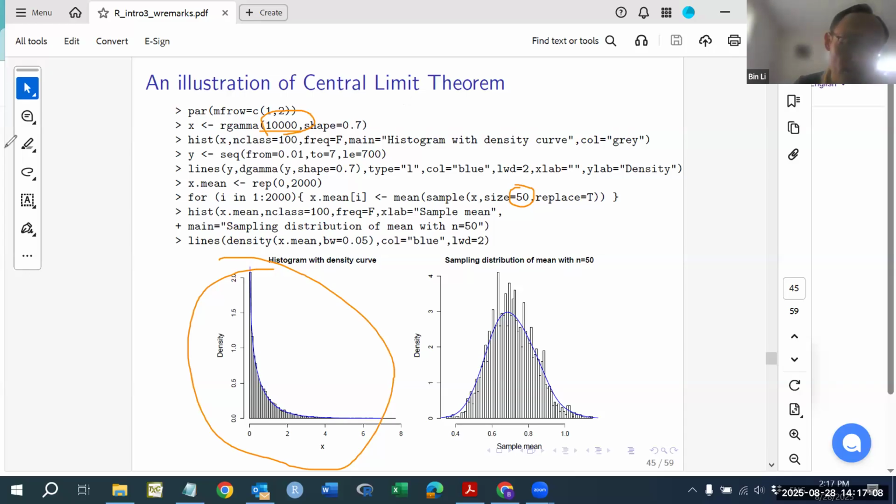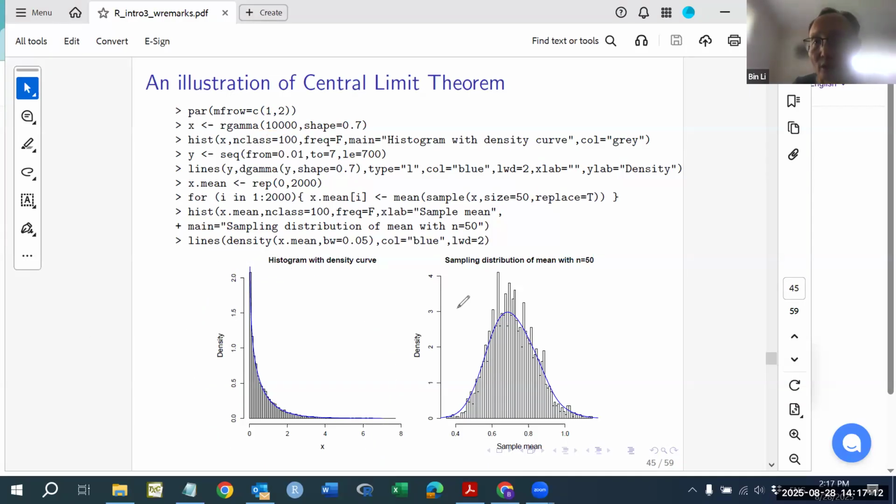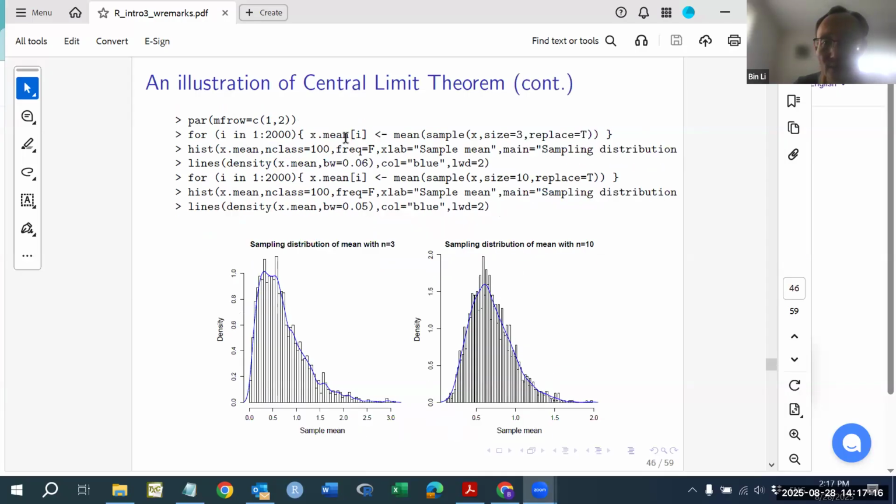Okay, and so go back to the homework. In the homework, I ask you to repeat this for different sample sizes. For the previous one, I set the sample size to 50. Now here I'm setting the sample size to 3. So each time I'm just sampling 3 data points and getting the mean.